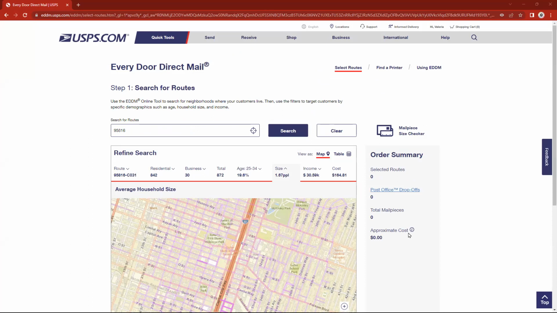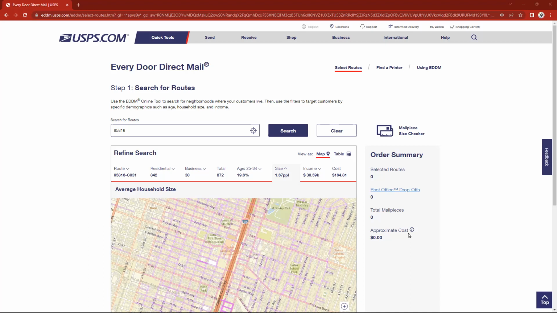I actually fulfill the order, which means we take care of your campaigns based on what type of business you have and what demographics we should focus on. So all of this matters when setting up campaigns, right? But if you wanted to do it yourself, you would go to USPS.com and look up a certain area code, whether it's a city or state, that you already know is working for your business or is beneficial for you.